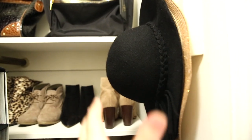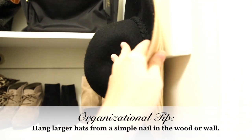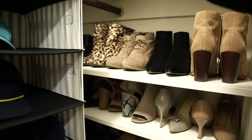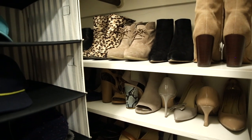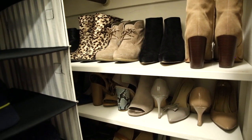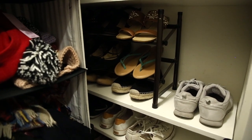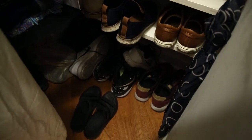Right on the inside of the closet is where I keep my hats — my black floppy hat and my straw hat — just on a little nail, which is a cheap and easy trick to get those organized. And then this is where I store my shoes. I had literally dreamt of someday storing shoes in a coat closet because I like the idea of them being near the front of the house and not in the bedroom closet with the clean clothes. These shelves were already here when we moved in, and for more vertical storage I added a shoe rack we already had, going from my shoes to my husband Jeff's, with just a small shoe pile on the ground.